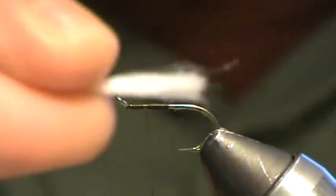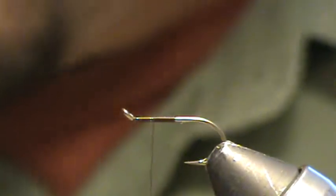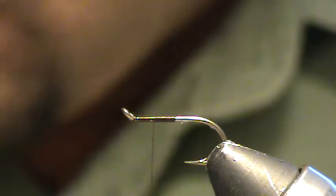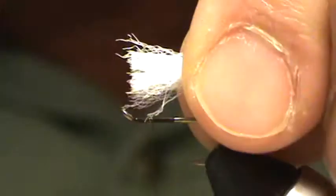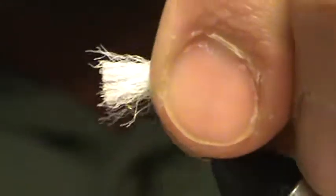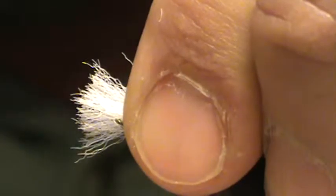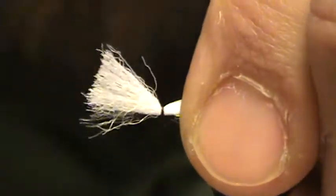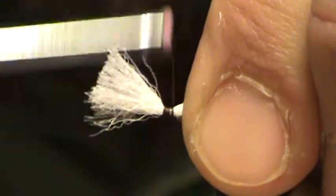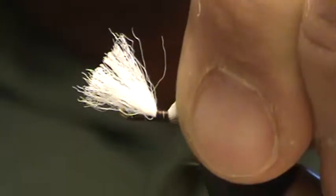Alright, I'm going to clip off about 1 inch or 2 of this white poly yarn. Square up the ends. Measure for length, which will be the hook shank. Tie that in on top, making sure it stays on top, and make a few wraps back. See how I've lifted that and made sure every fiber stays on top.